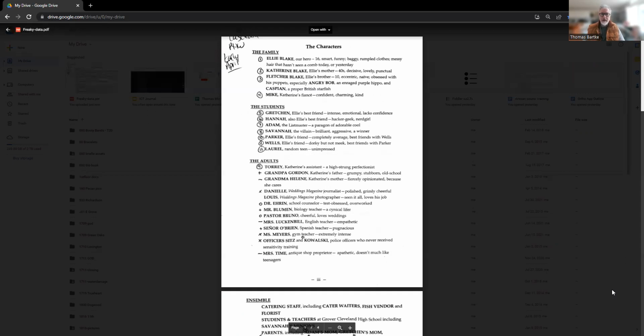So I posted the Fiddler on the Roof progress from just looking at the characters, the songs, and the scenes, and then creating a mic plot from that, and then transferring that into the X32 console and assigning DCA groups to that and setting it all up for mixing, and then going all the way through the process of creating a mute automation plot for Fiddler on the Roof for a show.